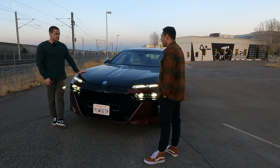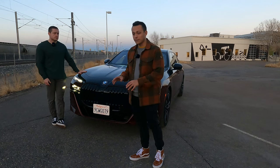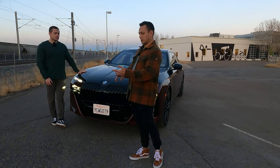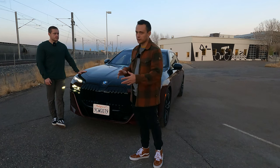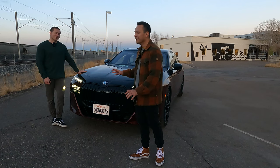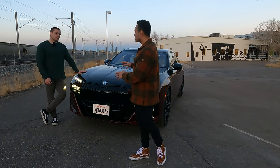But I think the move here is, if you're going to be driven in a luxury car, you either buy the 7 Series or the S-Class. For sure. And you get the seats, you get the theater, you throw the PS5 in the back. Yep. Well, there's no 12 volts, so you can't actually power a PS5 off the back. You'd have to run some crazy adapter nonsense, which may or may not be safe. So probably bear that in mind if you want to play Fortnite in your 7 Series. But if you're going to be driven, those two are the move.